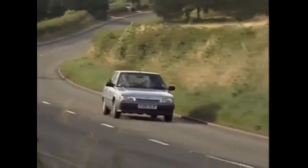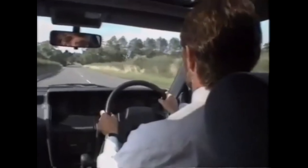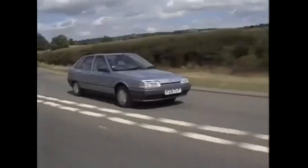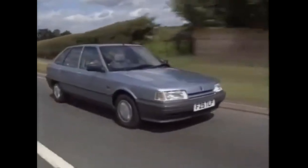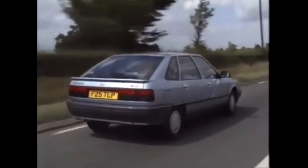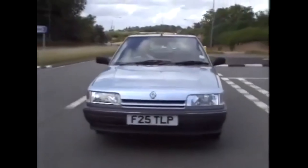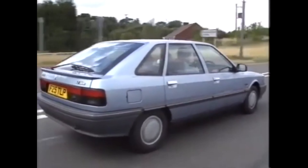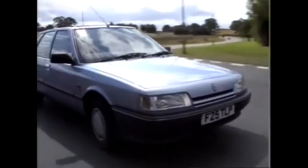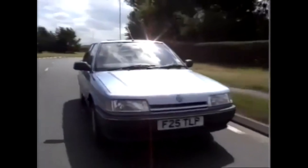Changes to the 21 aren't just limited to the new hatch, but you've got to look pretty hard to spot the differences. Mechanically, the new range has very little changed, except the gear shift felt rather notchy and sometimes very difficult to find the gear you want. But handling has always been one of the Renault 21's strong points — there's plenty of grip even in wet weather and the car always feels as though it's on the driver's side. French cars are currently achieving some success in our business and fleet markets — the Peugeot 405 and Citroën BX are doing really well. With these two extensions to their range, Renault now stand a much better chance of joining that club.